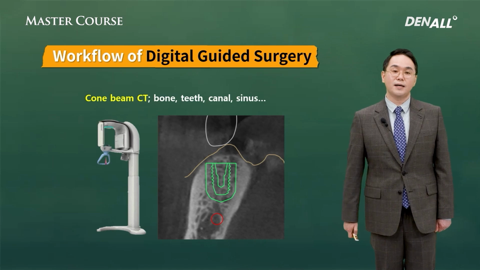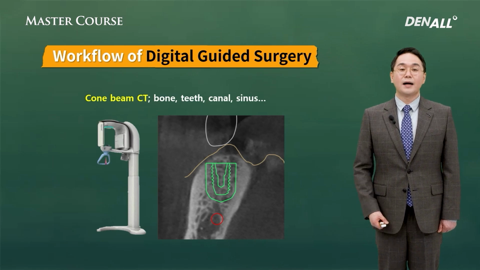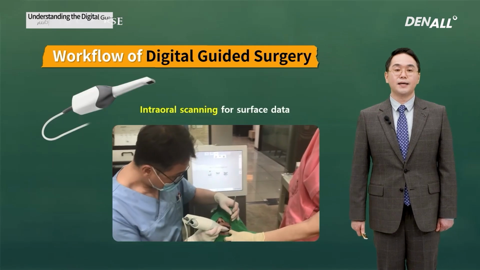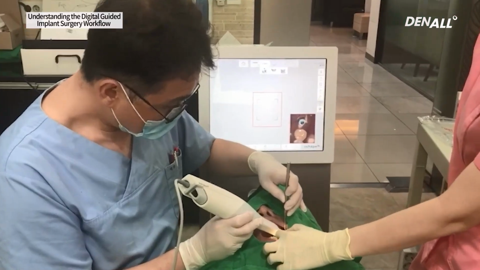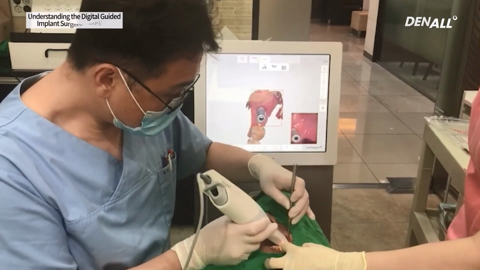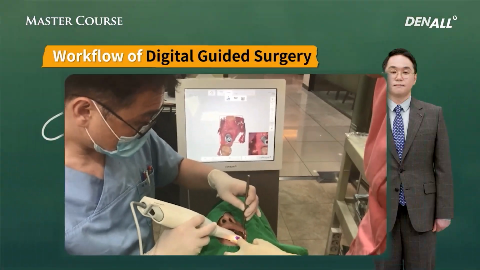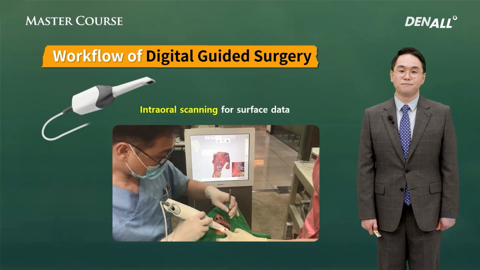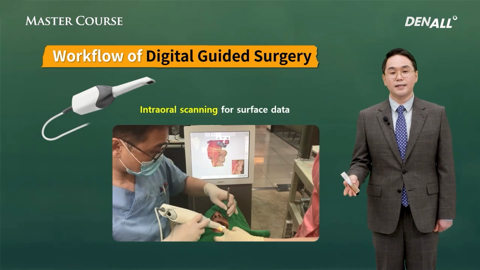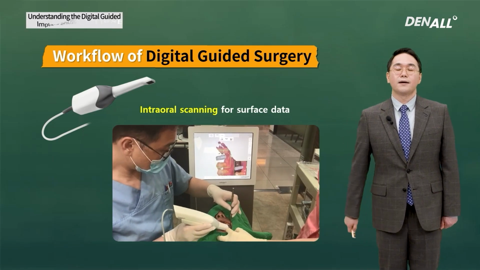Therefore, ideal implant planning without complications can be made. However, we need one more data. The guide will be put over soft tissue, gingiva, and adjacent teeth, so we need surface data. Trios, an intraoral scanner, can be used to get the surface, like teeth and gingiva. I use Trios. I take CT, but adjacent teeth and gingiva are not represented in the CT, so I use the intraoral scanner to get that information.